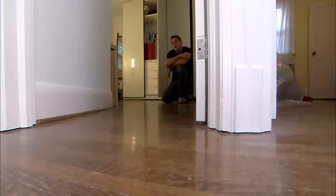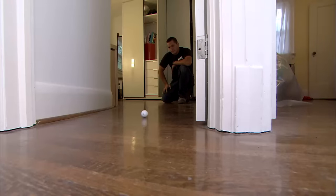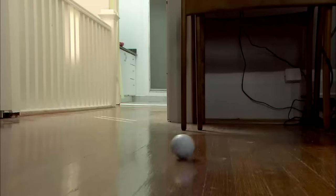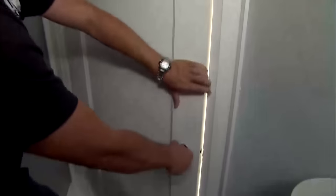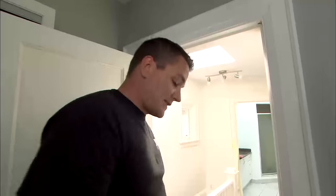There's about a million ways to show an unlevel floor. I find the best way is right here. And there is your bowl. Okay, that door's a little sticky. Something tells me. Looks like everything dipped here as well. The dip is not as bad as it is by the bathroom and the other bedroom, but it is bad here. And that's why we get this. Now the whole door is sticking at the top because the jam has actually shifted towards the dip. That's what I have to fix.